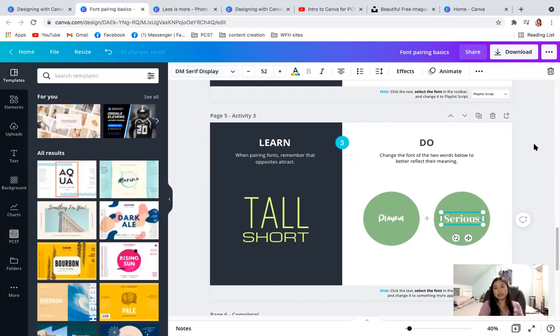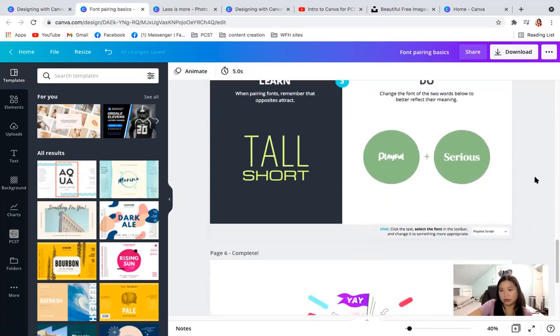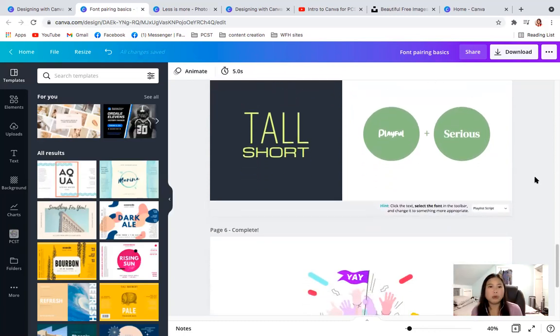Okay, so does your design look good? Mas na-portray ba yung meaning? Is everyone done? Yeah. Okay. All right, so complete na yon. Font pairing basics. Cute. Next, kung tayo lang mag-iisip ng design, it would be far from yung ganito. So mga extra tips lang to for graphic design talaga. Mga paid tips and advice from other companies.